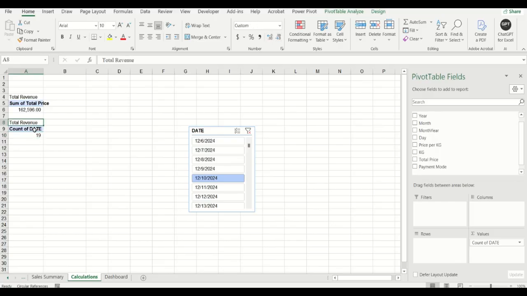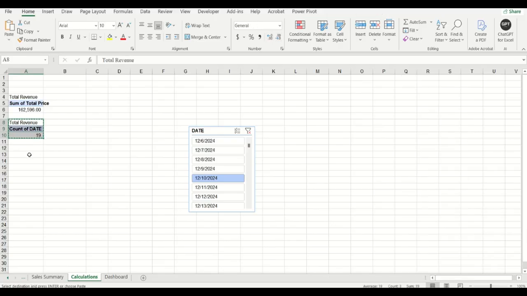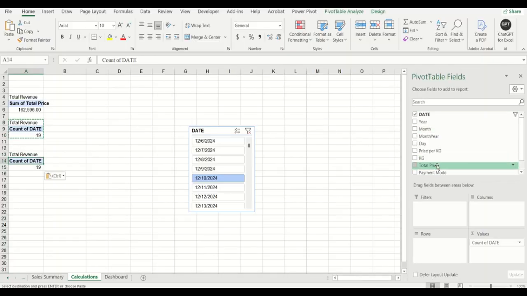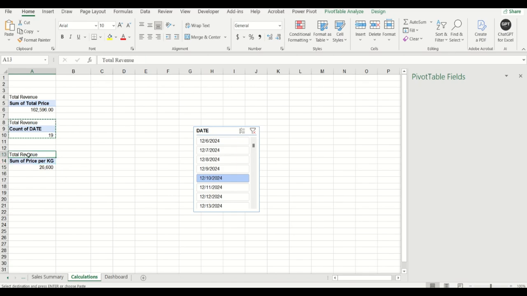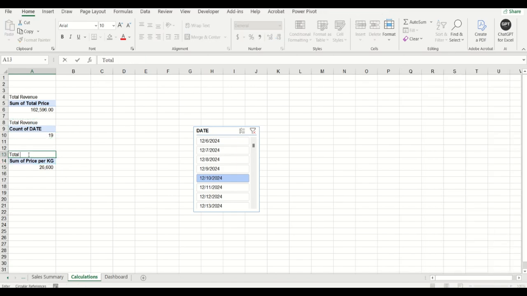I'll do the same thing for total kg sold. So I have that as total kg sold.